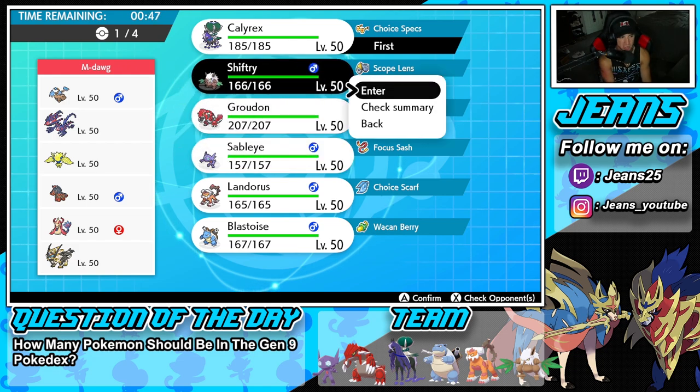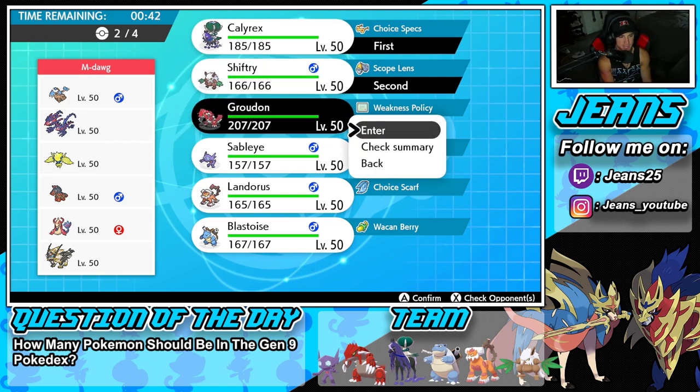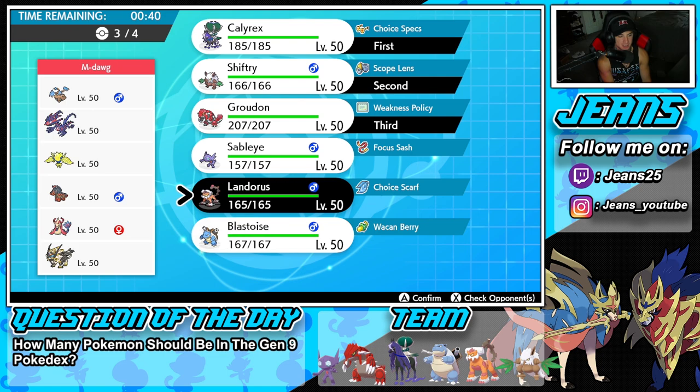I really want to go in the Shiftry, but I'm kind of scared of that Hitmontop. But Shiftry does outspeed it, so I do like it. We're going to bring Groudon. And then last but not least, I think I got to roll Landorus, right? Landers is just looking good.